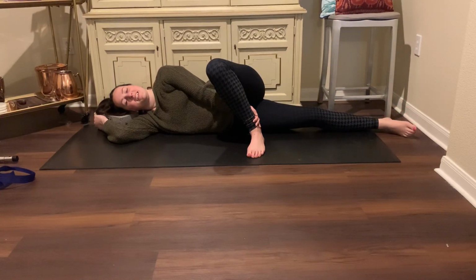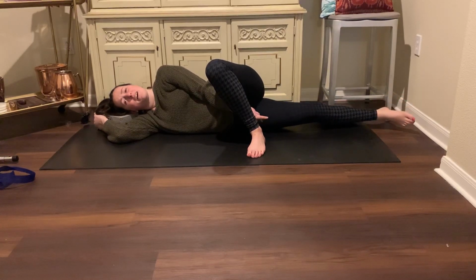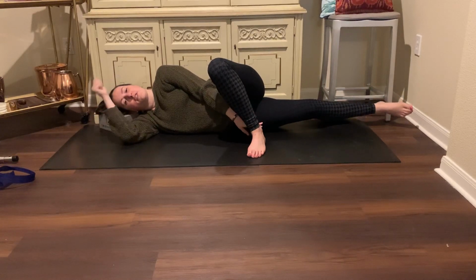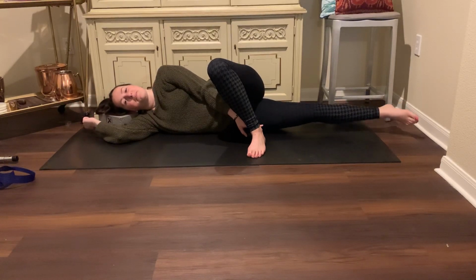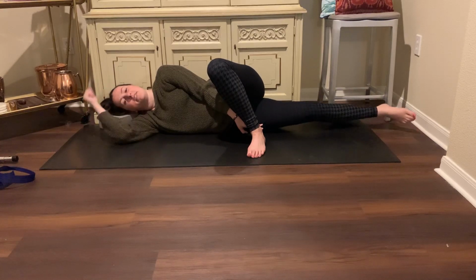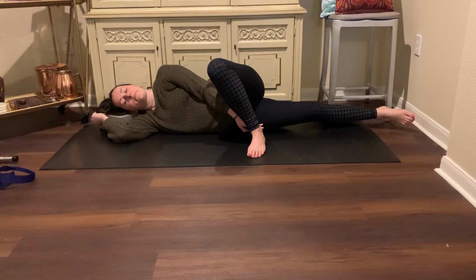Good. You keep the leg up now. I want you to try to keep it up, and I want you to circle the leg now. You're going to do small little circles because ideally when we do these, we try to get further back and into that wall. So if your heel is scraping up against that wall back there, or brushing up against it, I don't want you to scrape your foot, but brushing up against it is good, okay? Now reverse the circle. And every time we're circling, I want you to try to keep lifting the leg higher. It doesn't rest down there towards the ground. You keep on circling it for 3, 2, last one.